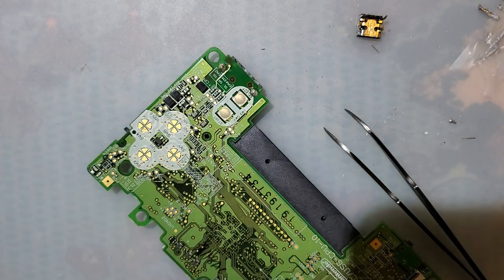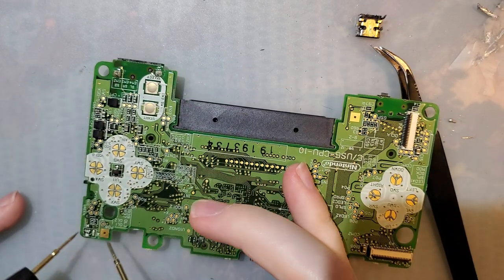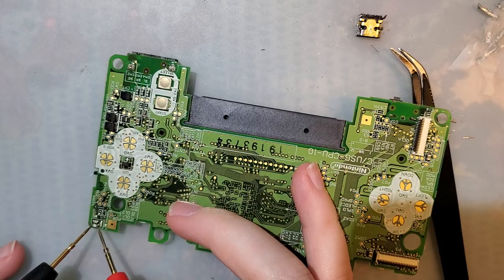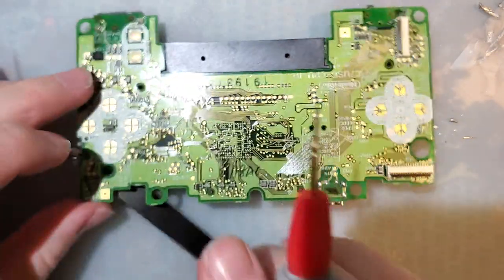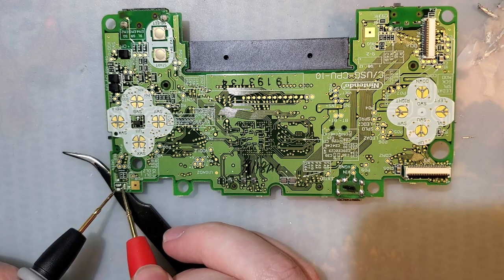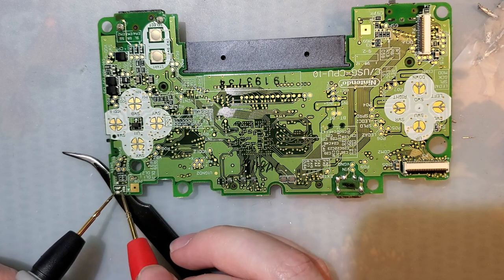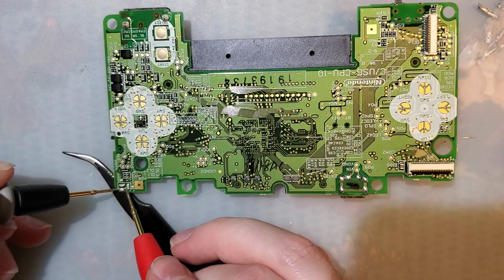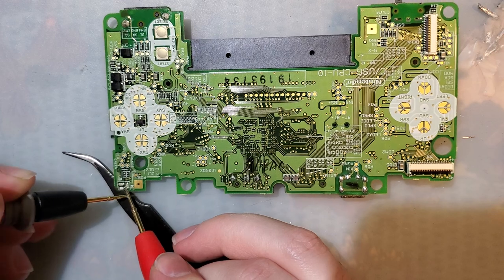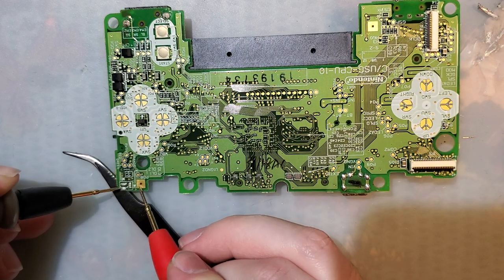Alright, and if all went well, I didn't melt it, and we should have a blue LED. I may or may not have melted it. I believe I melted it. Is that not a ground? That should be a ground. Yeah, I think I melted it.